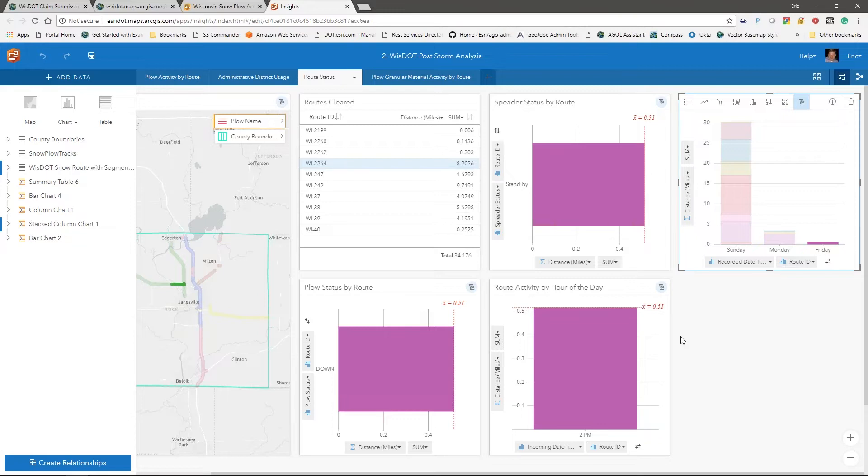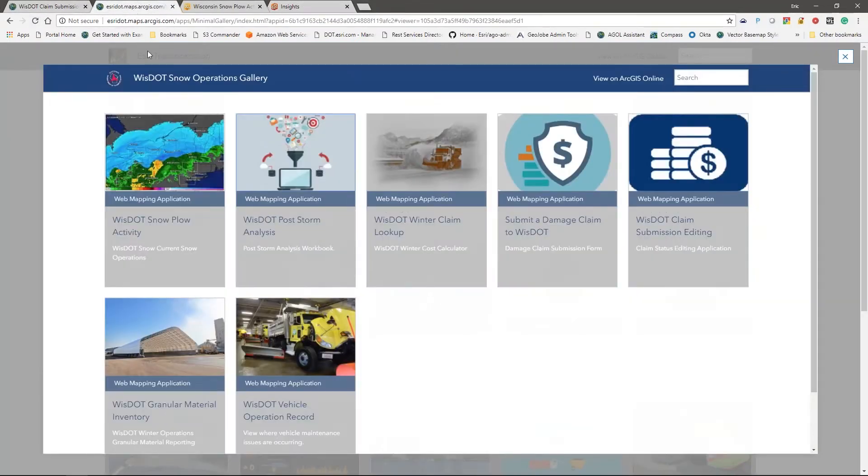I can roll up all these dashboards and workbooks into standalone apps, story maps, and open data pages to share with a larger audience. I could make a monthly report of how we performed week over week, publishing workbooks into a story map with radar images and screenshots. At the end of the season, I can put it all together into a seasonal report showing how many miles of road we treated and what the cost was to the organization.